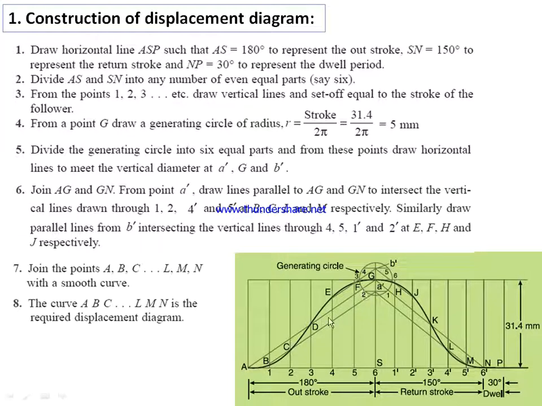From G, draw a line connecting A, the opposite point A. And on this, points 3 and 6 are there. So this is point 3 and this is point 6. Similarly, draw a line from this A dash parallel to AG here. It contains 1 and 2. So it will intersect lines 1 and 2 at B and C. Similarly, if you draw a line from this point B dash parallel to again AG, this is the line. It will intersect 4 and 5 at E and F.